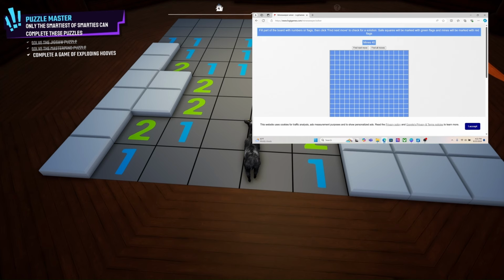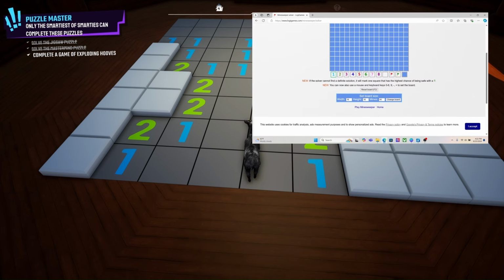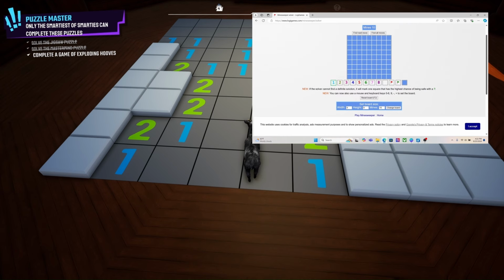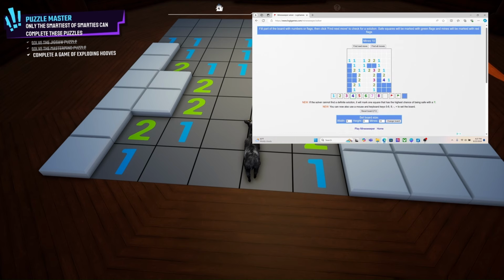We're gonna change the board size to 9 wide, and then we're going to change it to 9 high, and then we're going to change the mines to 10, and then we're going to go ahead and change the board. So now we have our board that matches what we have on the screen here. So now what we're going to go ahead and do is make our board look like it does on the screen.